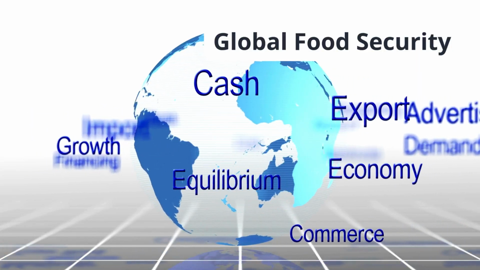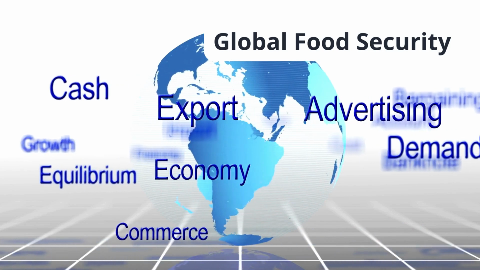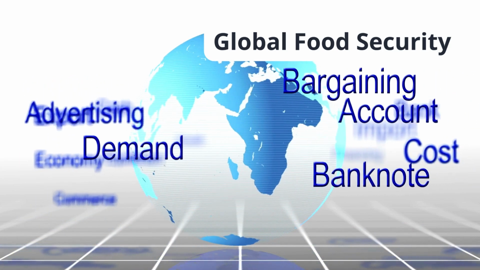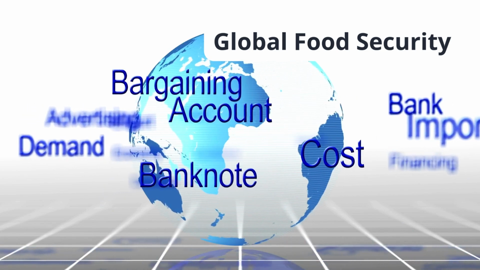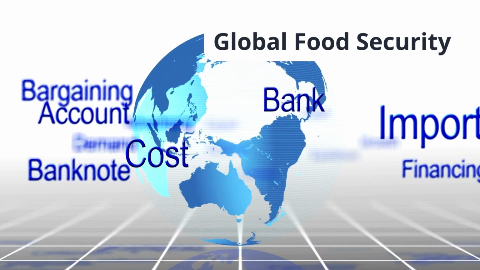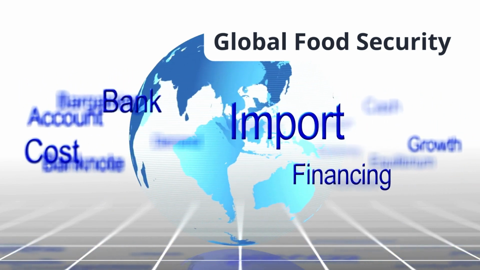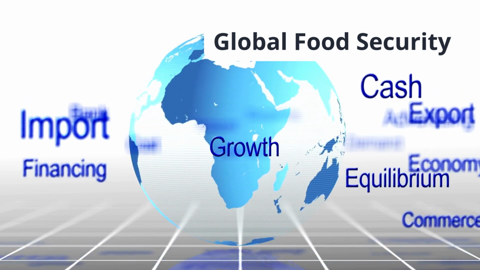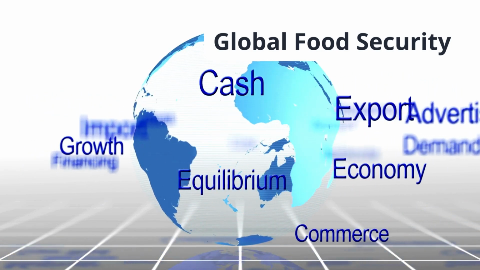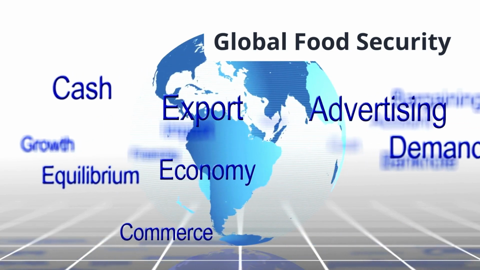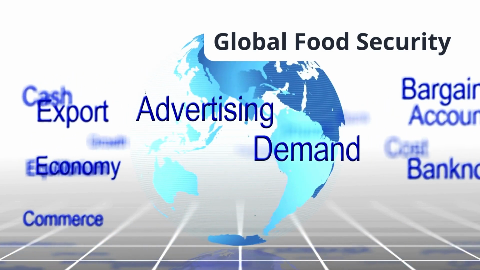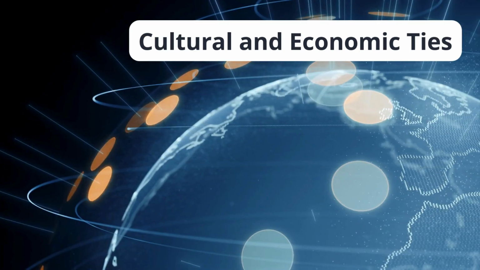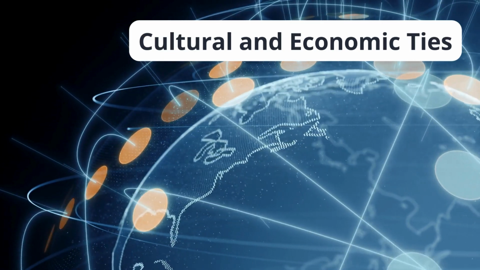4. Global food security. The global economy relies on agriculture to ensure food security for billions of people. Global production, distribution, and trade systems must be resilient to meet the growing demand for food, especially with the challenges posed by population growth, urbanization, and climate change. Agricultural exports from developing countries often provide food staples for wealthier nations, while also supporting food security in the global south.